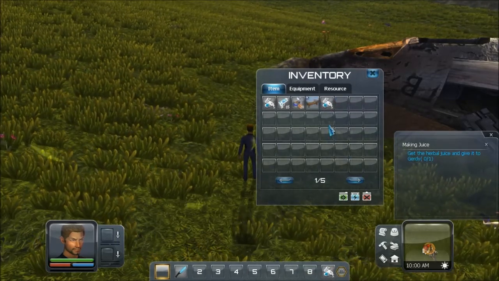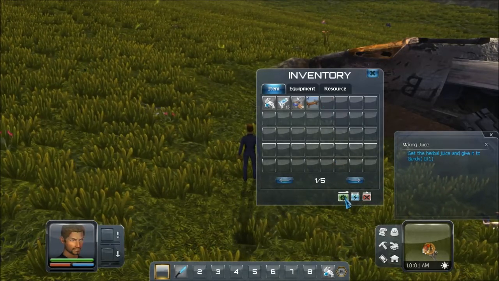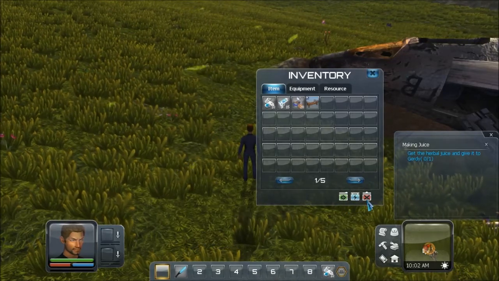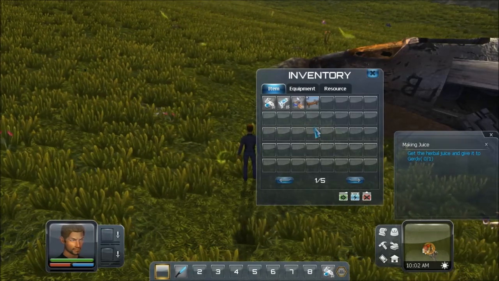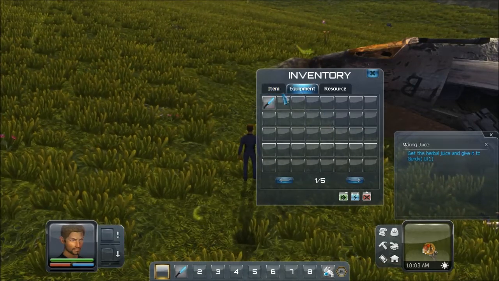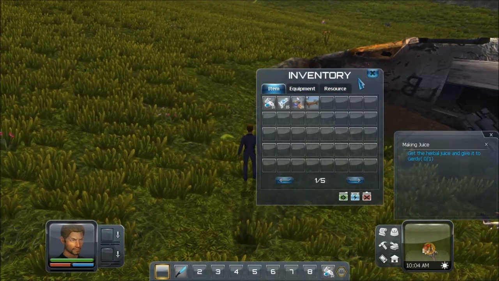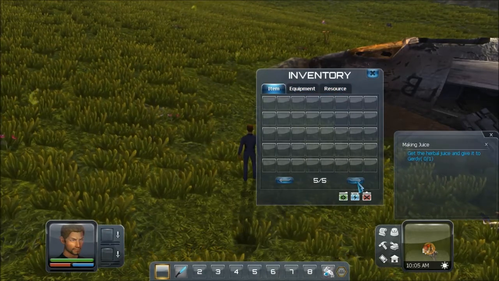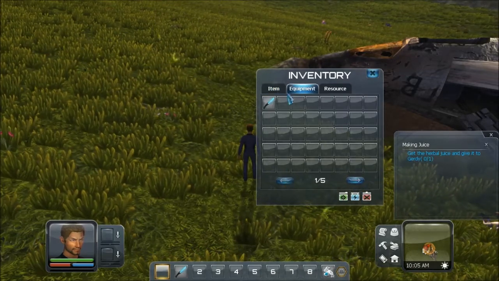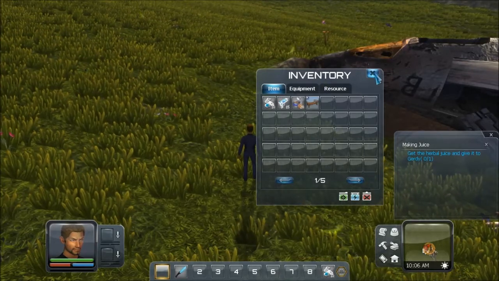Also, information about your inventory here. Might as well cover this while I have it open. You can reorganize the things that you have in it. You can split stacks of things. You can just outright delete some items, although that's not really all that wise. There are 3 tabs: items, equipment, and resources. You will be getting things for all of them eventually. And you can, at least for right now, carry 5 pages worth of stuff, and that takes a long time to fill up.